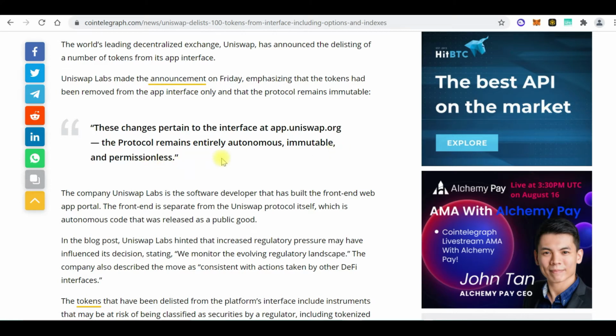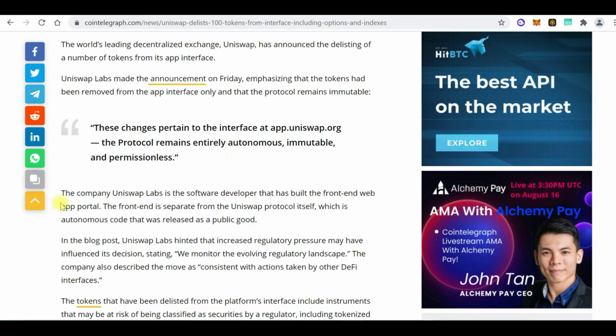So what we have to understand is there's a bit of confusion here, which is Uniswap, the protocol itself, and Uniswap Labs, which is the company that owns the interface app.uniswap.org.